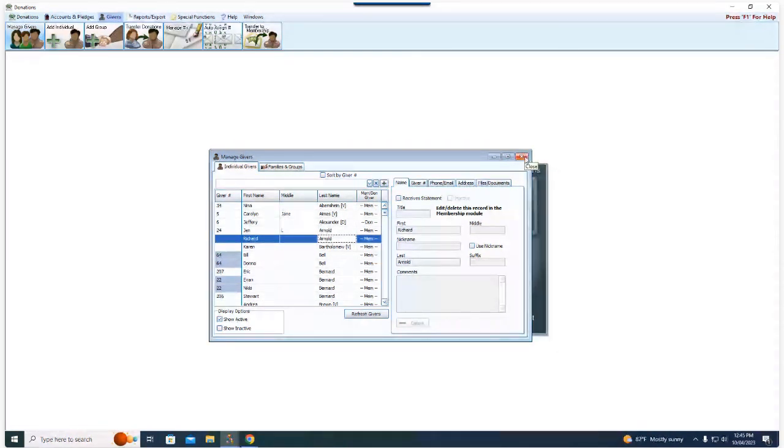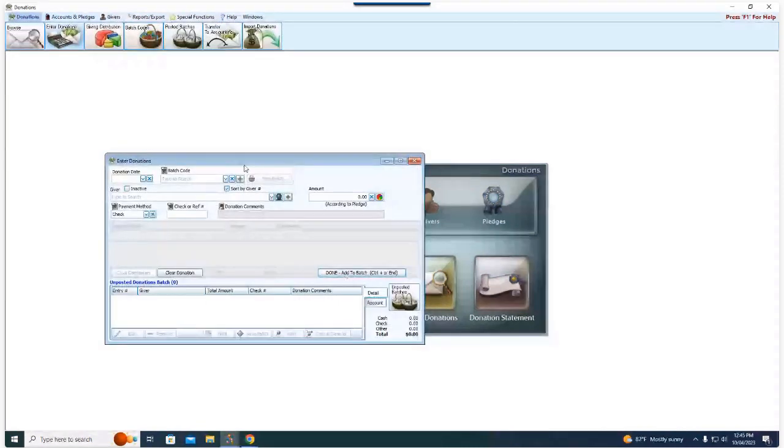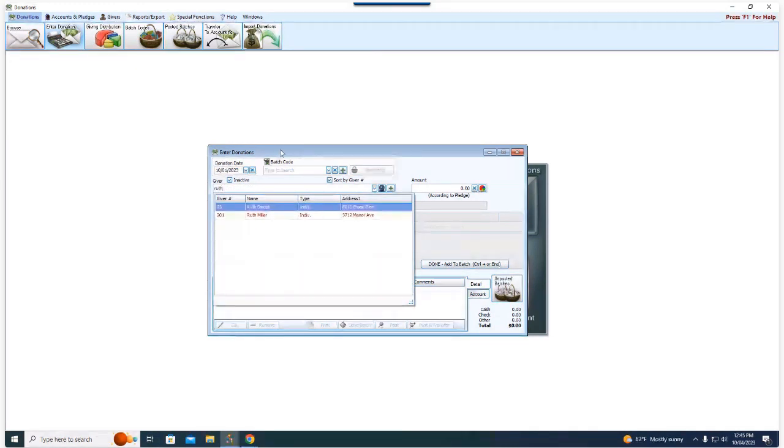You can always post giving to an inactive record. Doesn't matter where they are. And how you do that is when you go to enter donations, all you do is right up here after entering the date, right below it, simply check the box inactive. And if we now click here and I type in Ruth, there's Ruth Miller. See, she's in red. That tells us that she's inactive, but I can still post giving for them. So I don't need to go in and reactivate a record in order to post giving as long as they reside in my database. So just be aware, you just have to check inactive in order to find those.